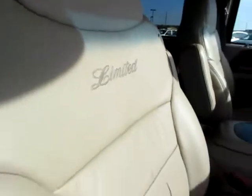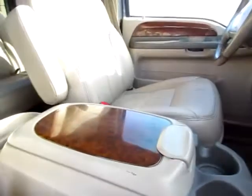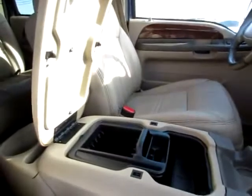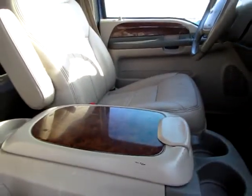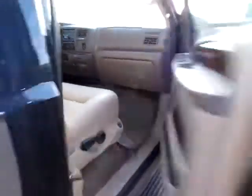Comfortable leather seats will keep you safe and comfortable on those long trips. Notice the center console — plenty of space in there, lots of room. Plus you've got a very handy clip so you can clip important papers there so they're easily accessible yet they won't be flying around inside the vehicle.